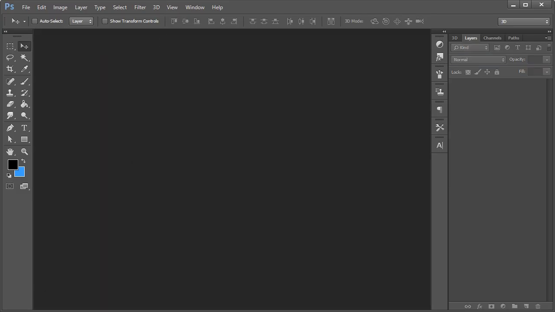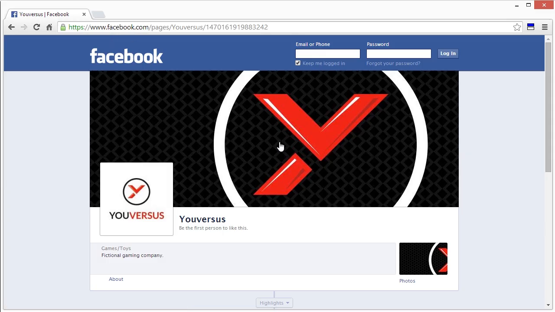And I also want to go to Facebook, which I have up here with the Facebook design for the page. And so I'm just going to screenshot this specific page. So I'm just going to hit Alt and print screen. And of course, if you wanted to, you could have created your own page as well on Facebook. It's very easy. Just use Google and type in Facebook create a page, and it'll take you right to the page to create. That way you can experiment with this.